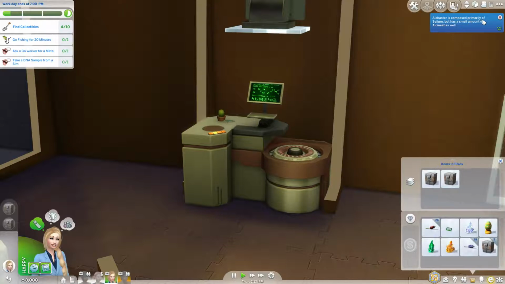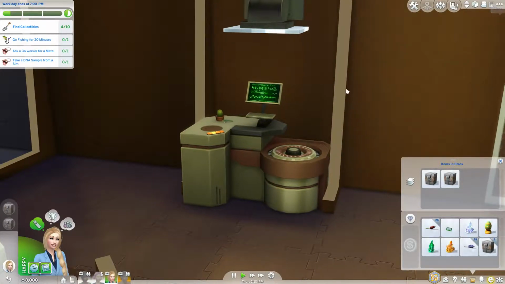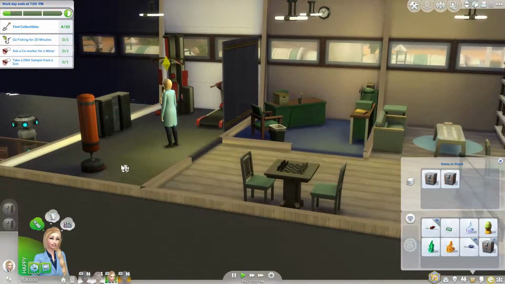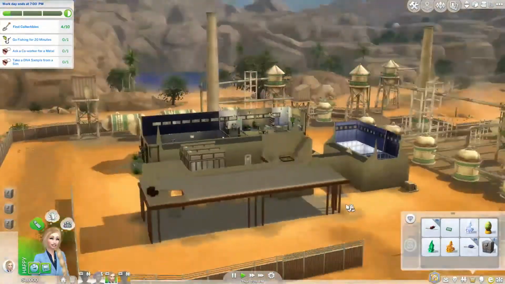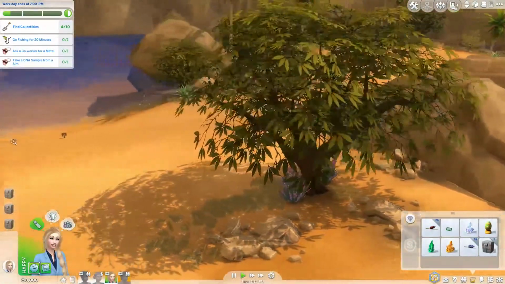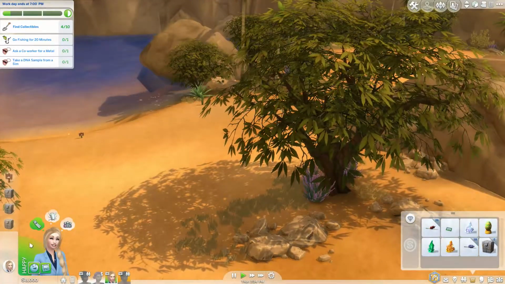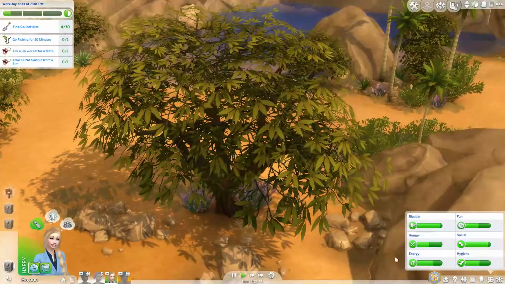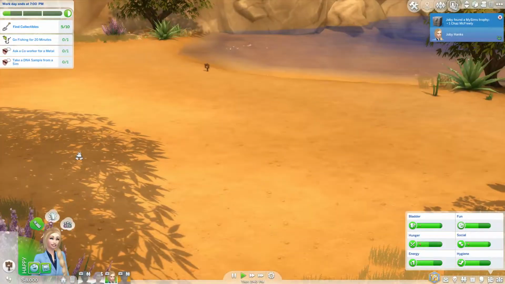Alabaster is composed primarily of psyllium, but has a small amount of aconite as well. Okay, well, that's nice to know. She has to go fishing for 20 minutes? I don't get that. Where can we go fishing? Oh, over here, I guess. Okay, I think that will make her fun go up. I think it's already gone up a little. Yay! Okay.